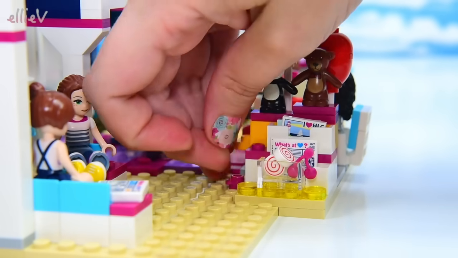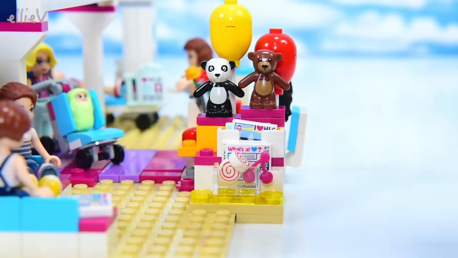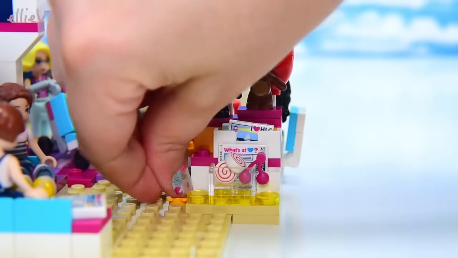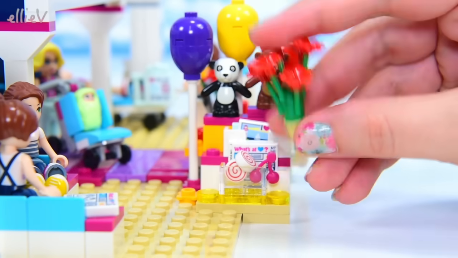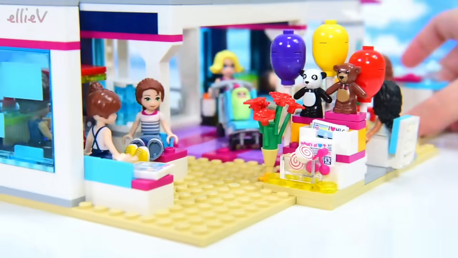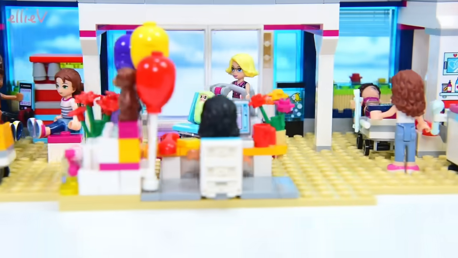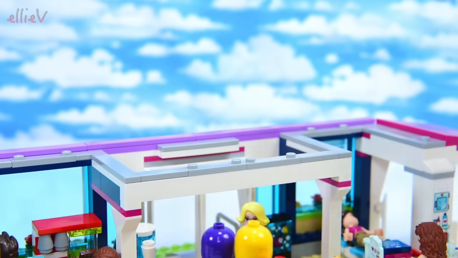I might just put it a little bit further back because it's kind of in the way there. So we'll move that further back. There, a lovely selection of balloons. And of course we need some flowers. So here's a nice big bouquet of flowers. Of course there's already flowers over on the reception desk on the other side, and we've got flowers everywhere because flowers are cheerful and lovely, and it's really nice to receive them when you are in a hospital.